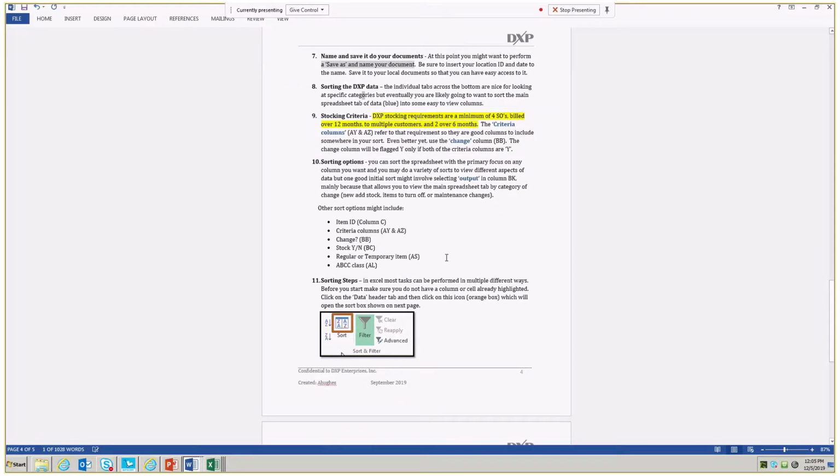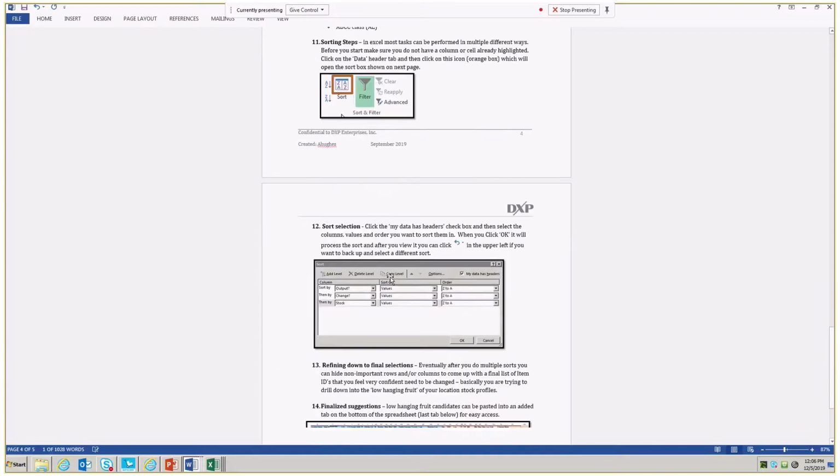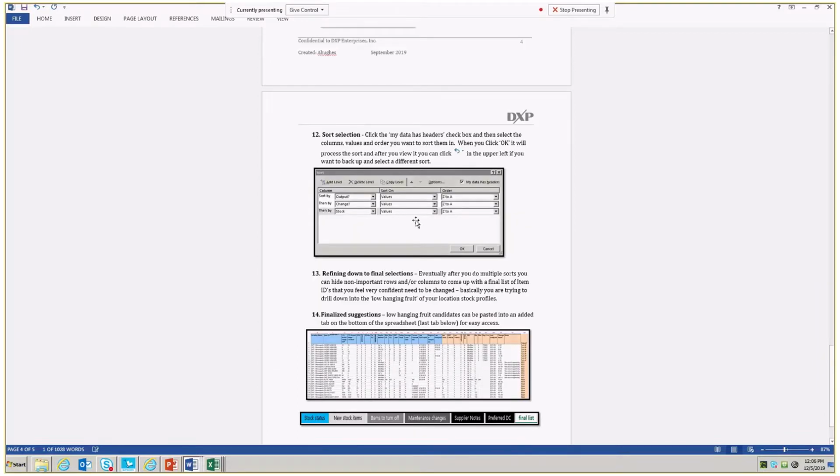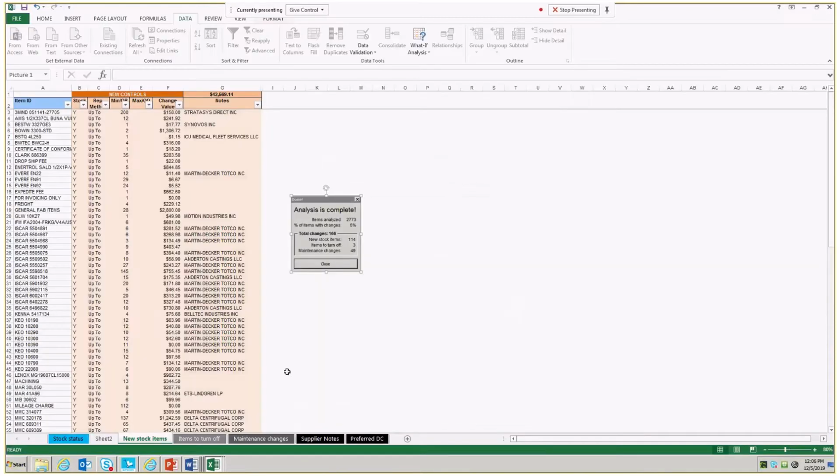Most of you have probably worked with Excel quite a bit already, and you're probably pretty good at doing sorts on spreadsheets, but I'm going to do some with you over the next few minutes before we end this session. Keep in mind, in Excel, there's like 3 or 4 different ways you can sort using different categories and different fields. I'm just going to do the most common one that I use, and it's this one. And just so you know, the SOP gets into some pretty good detail where it shows how to do all the various sorting. I just wanted you to be aware that the SOP is fairly detailed.